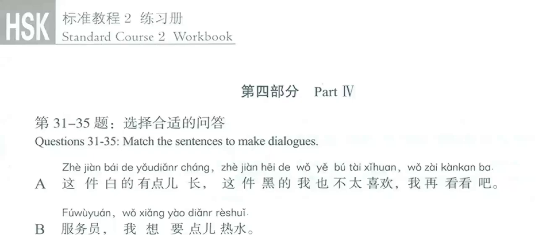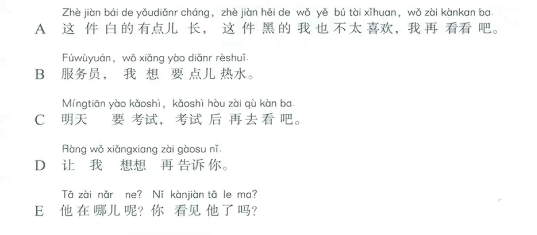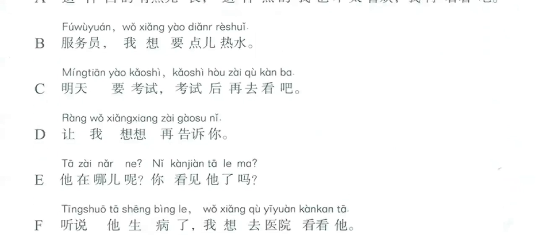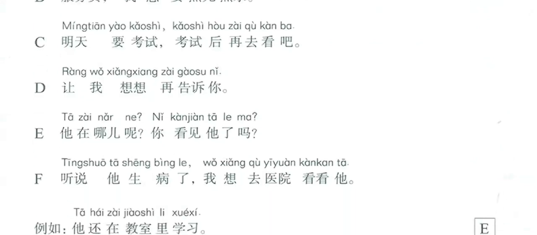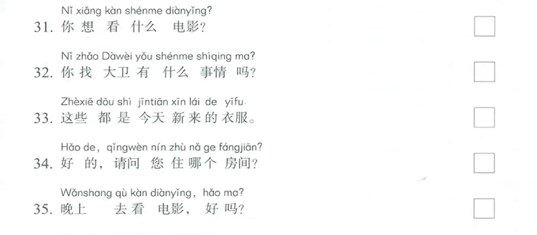This is HSK 2, lesson number 8, and we're going to correct page number 76, okay? Here we have 5 different sentences. I say 5 because although you are seeing 6 here, letter E we are not going to use. This is very important. And we have to combine these sentences with the ones beside the numbers, okay?